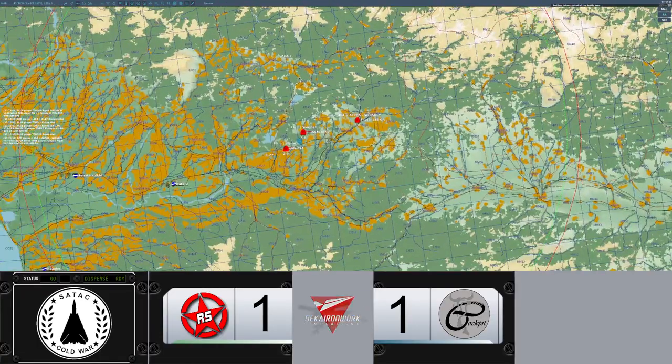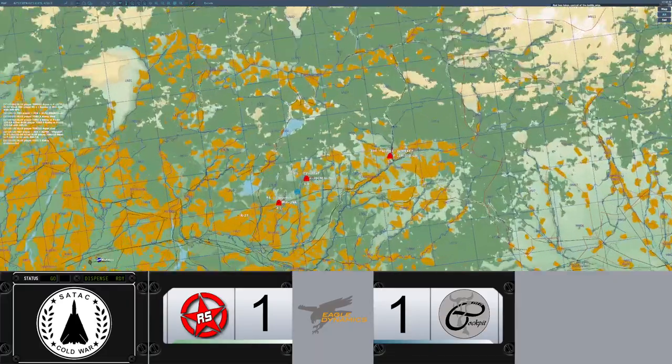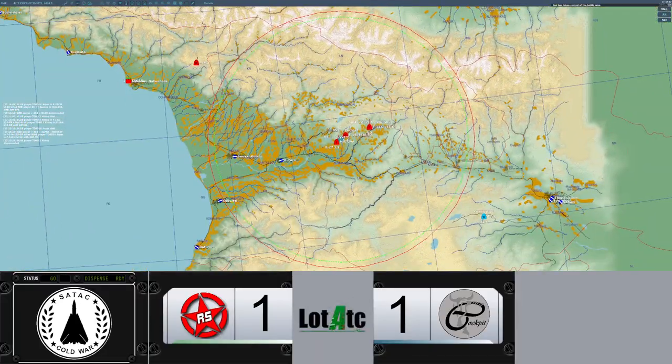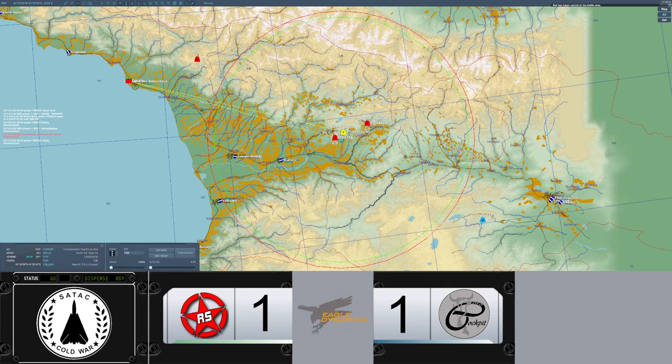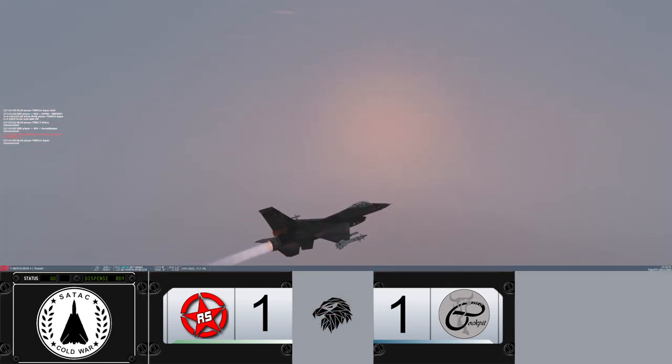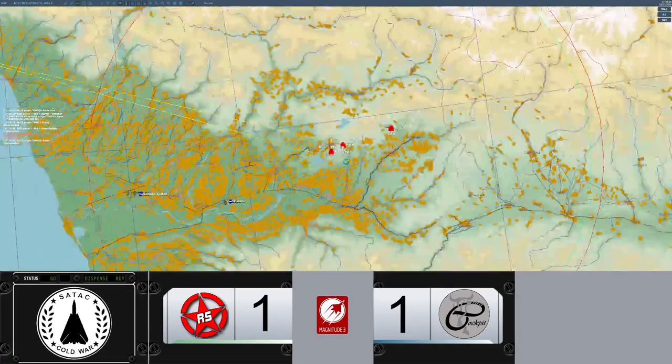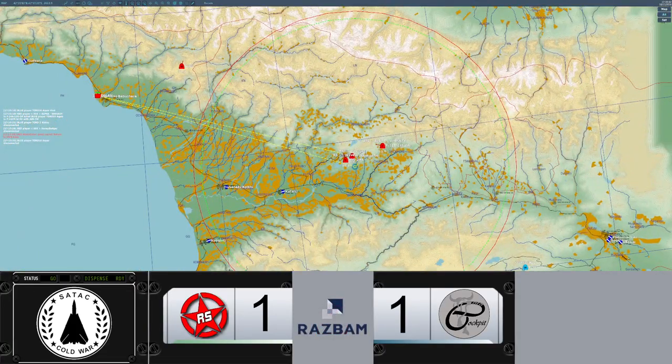That was a fast and exciting match. This is what we're coming to expect from SATAC Cold War. F2 and then F5. Yeah, F5 goes from a plane to a plane, but somebody was saying that there's one from a plane to a missile. Because if I do this, it locks you onto the nearest plane. All right. Now RS just has to make it back with at least one plane and land.